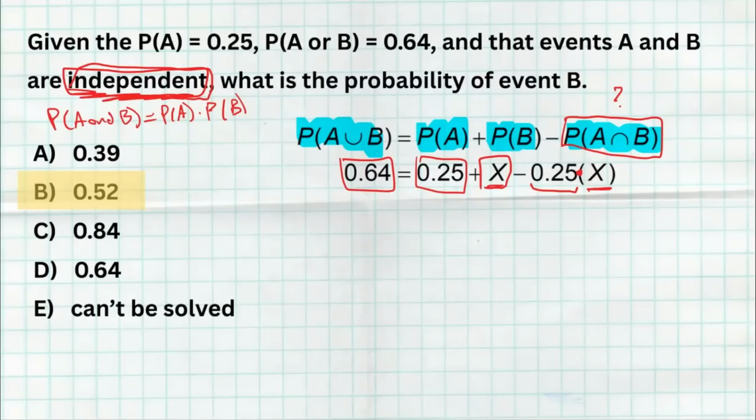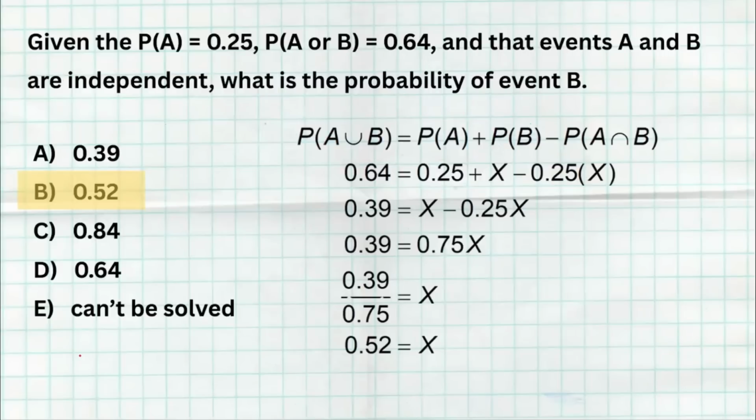All right, now it's just simple math. So the first thing I'm going to do is subtract the 0.25 over, and I get 0.39. Then I have the 1x right here. That was from the probability of B. I didn't know what the probability was. I just called it X. Minus 0.25x. That was from this back part. Now, those are like terms. Those both have an x, so I can combine them. 1x minus 0.25x is 0.75x. It's that easy. And for a lot of kids, they're like, wait a minute, this isn't algebra class, this is stats. Yeah, but I do need a little bit of algebra to understand that.